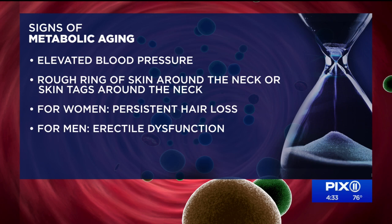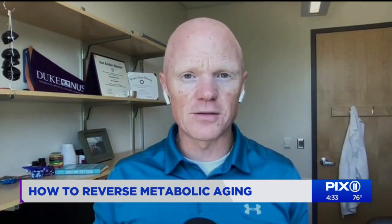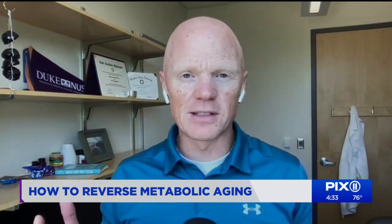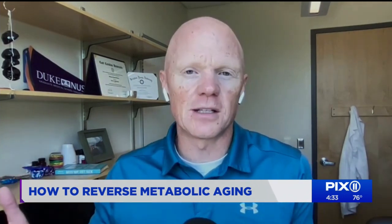And then similarly obvious to the naked eye are the sex-specific differences. A woman who has a metabolism that's not working for her would show male pattern baldness. I don't mean general hair loss from the entire scalp, but right on that ring on the top of the head. And in men, something that's increasingly happening in younger and younger fellas is erectile dysfunction. In fact, many will state that erectile dysfunction is the earliest sign of disordered metabolism, happening in men as early as their late 20s, something that used to happen in guys when they were 60 or 70.